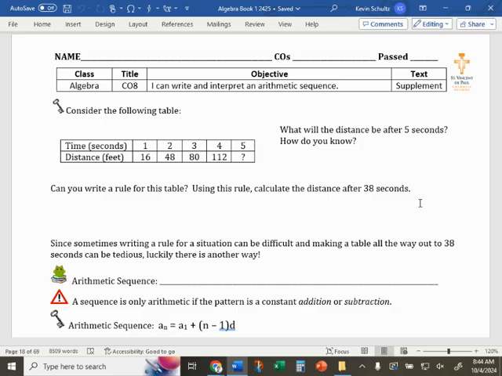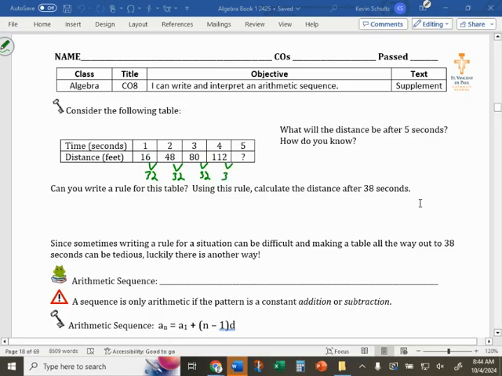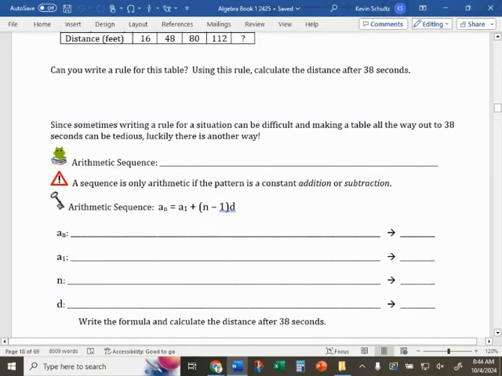Yesterday, we filled out this table here. We wrote a rule for the table. What we did was we projected, if we are continually adding 32 over and over and over again to work through this table, right? This is a pattern with addition. We were able to write a rule to predict the distance after 38 seconds. That's what an arithmetic sequence does. When you've got a pattern with addition or subtraction, you can come up with a rule, an equation that will help you predict things. You don't have to just continue on the table, because that can be very, very tedious. Okay? And so you should all have those notes in your binder here.